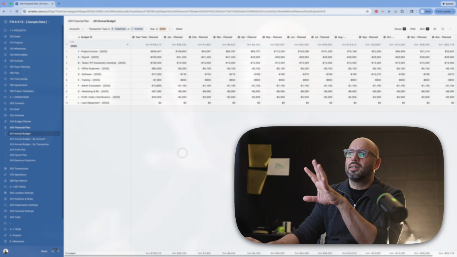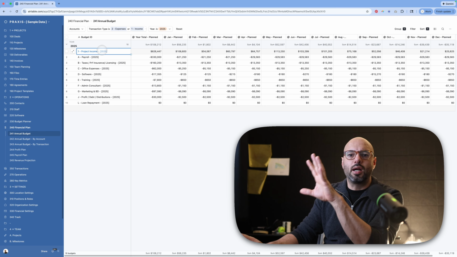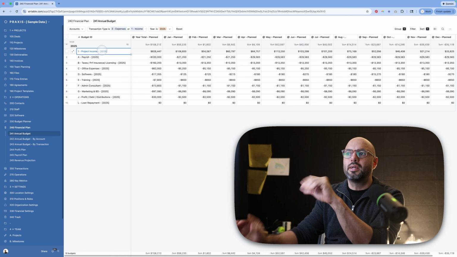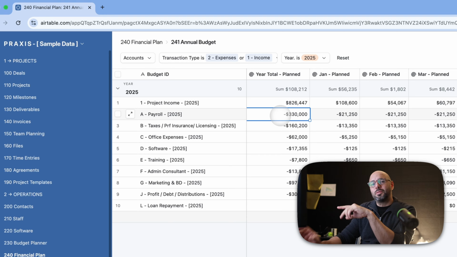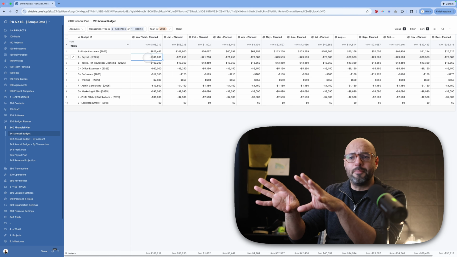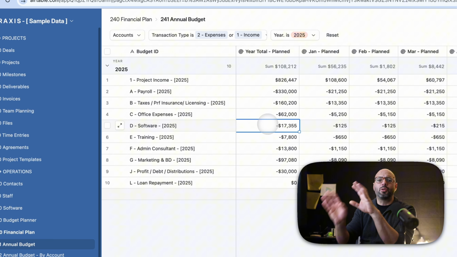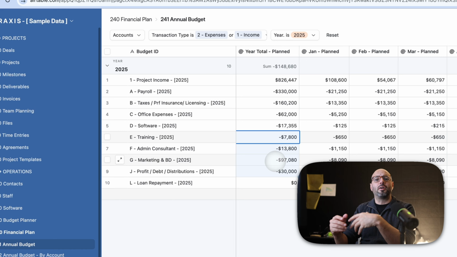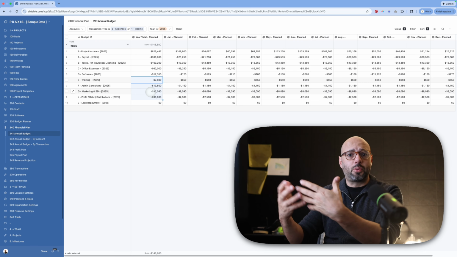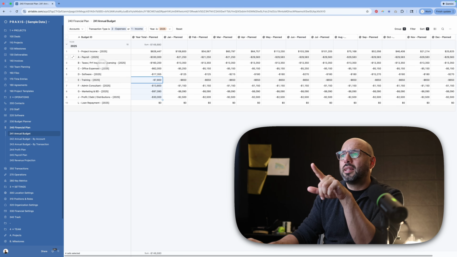So there's 4 sources for this data. Project income comes from your projects. So we're not going to put this in the budget. It's going to come in later. Then we have payroll, and that's the annual salary expense. That comes in from your payroll plan that you already created. So that's coming from outside. And then software as well. It comes from your software plan. Everything else that's in here is going to come in from our budget creating exercise, which is what we're going to see here. So again, let's take a look at what we have for 2026.